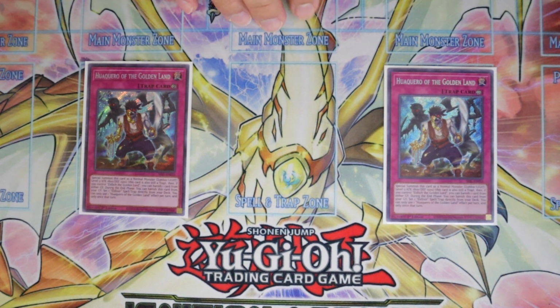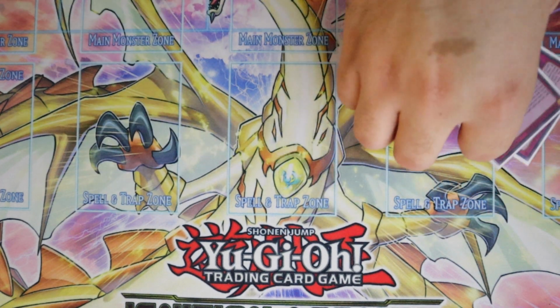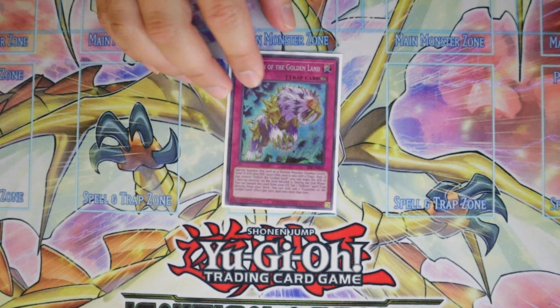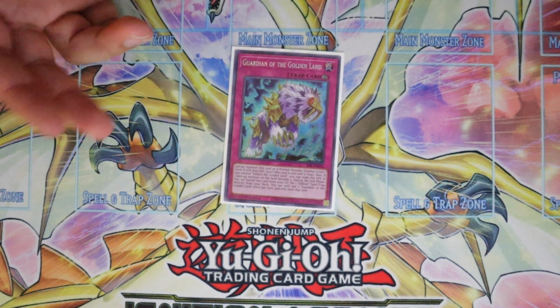I'm still testing things out with the ratios, but 2 is definitely a minimum. I definitely want to play 3, but it might get a little too cloggy. And then I just play one Guardian of the Golden Land. It's really just a name.